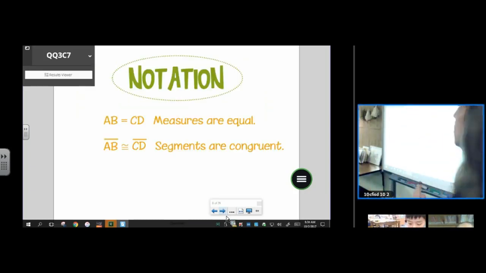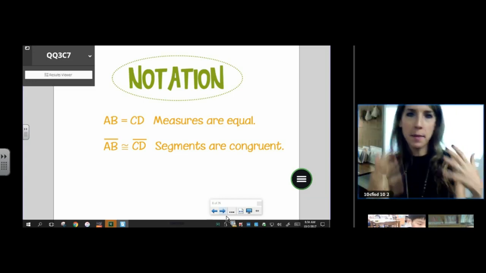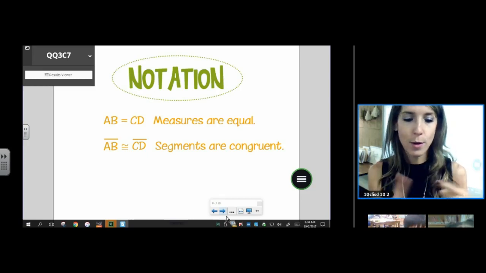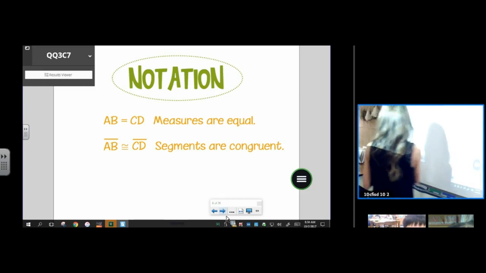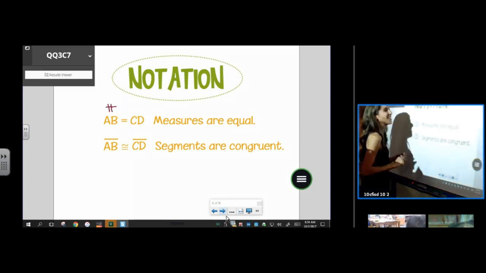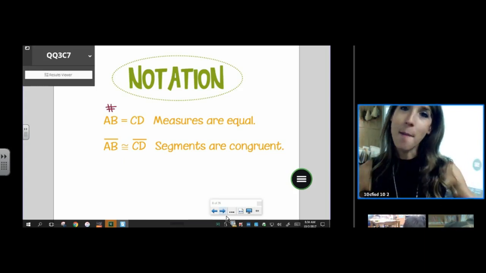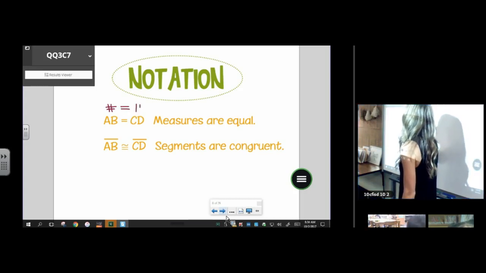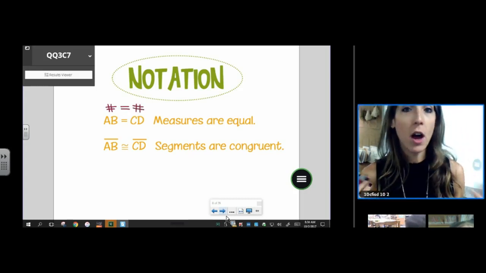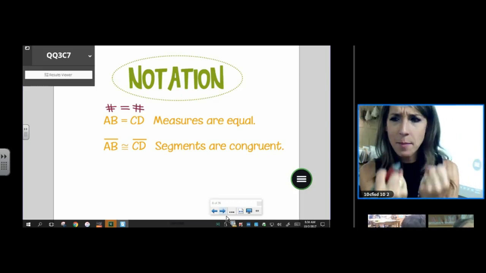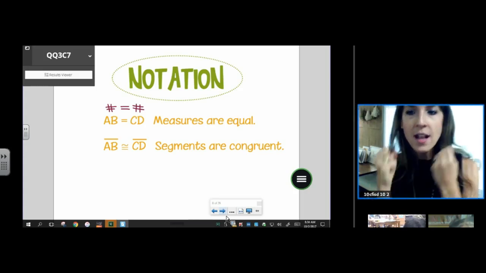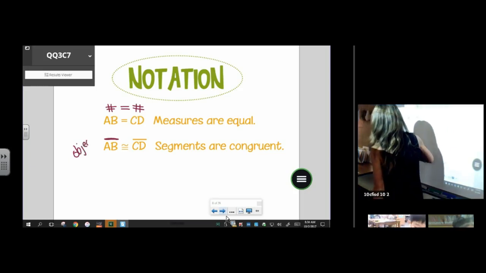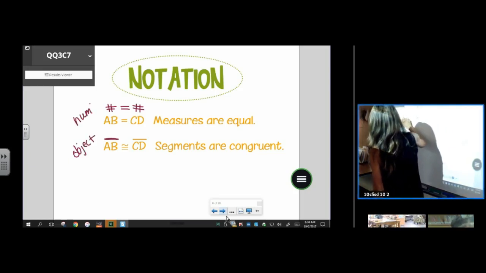All right, let me go over a little bit of notation before we continue with this lesson. Just want to make sure we're all on the same page. When I put AB and I do not put any symbols above it, no ray, no line, no segment, I'm signaling to you that I want the distance from A to B. That's a number. And when we write or talk about numbers, we use equal signs with numbers. So numbers equal numbers. Now, when we talk about actual segments, like segment AB, that collection of points, then I'm going to put a segment symbol above it. This is like an object, and the other one is a number, a distance.